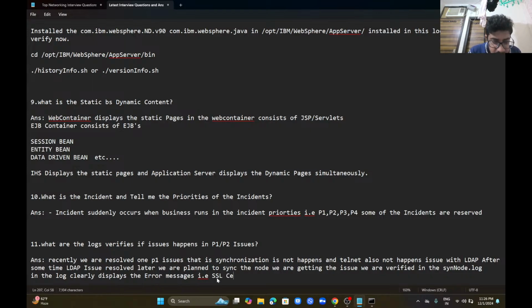SSL certificate expired on November 30, 2024. We renewed the SSL certificate immediately.